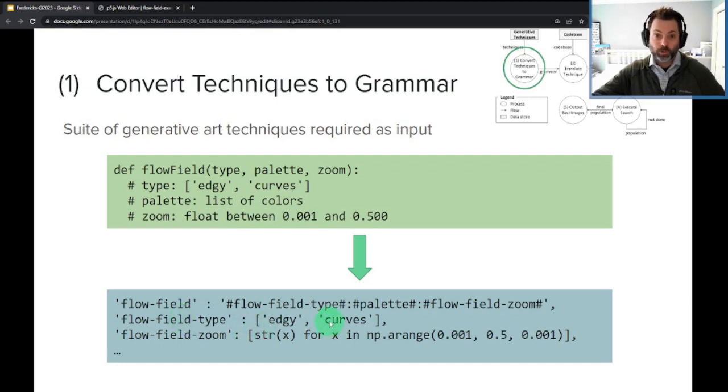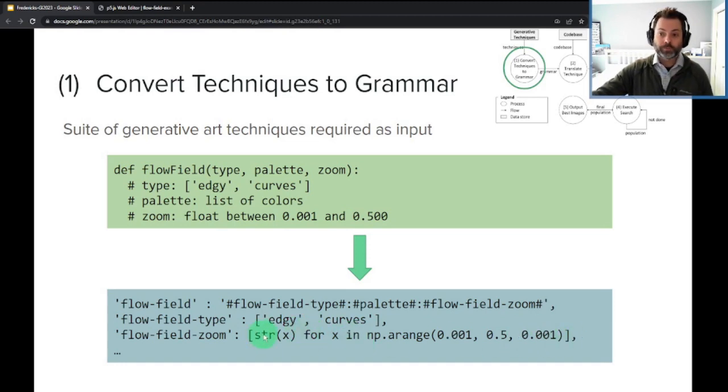Now, if it's a list or a Boolean, it's very easy to include. It's essentially a very simple list. If it is a numbered value of some kind, it needs to be converted to a string and basically generate a range of values in that list. Not necessarily optimal, but this is how Tracery handles numbered values. There's not like a pick a value in this range. You need to break it down into a string in a list. Specific to Tracery, I'm sure there's a better way to do that. But that's essentially what's going on here.